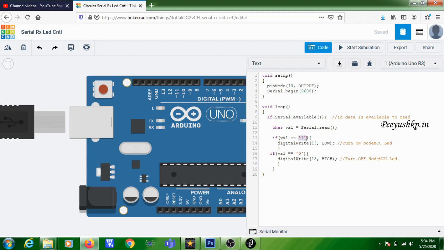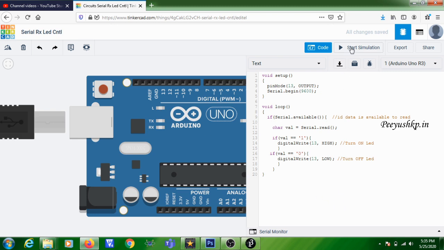That means when I am receiving a character 1, your LED will be, say, you can make it as high. So LED will be on. Similarly, when you are receiving a character 0, your LED will be off, right? So this is how you are receiving a character and controlling an LED, right? So here you need to initialize the serial port. You need to check whether data is available. If data is available, read the data. Then you are checking whether that data is 1 or 0. If it is 1, your LED will be on. LED is connected to pin number 13, this LED. If it is 0, LED connected to the same pin, that same LED will be off, right?